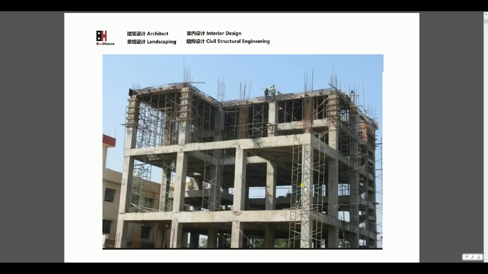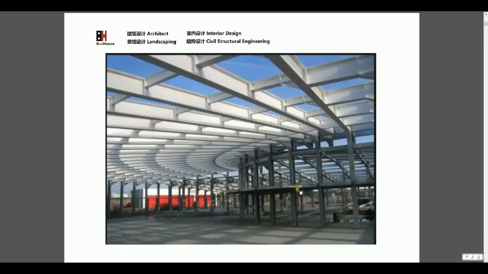First, let's take a look at several kinds of buildings. This is a common concrete and steel reinforced concrete building. It is usually used for high-rise and commercial buildings, because it is strong in resisting seismic load.